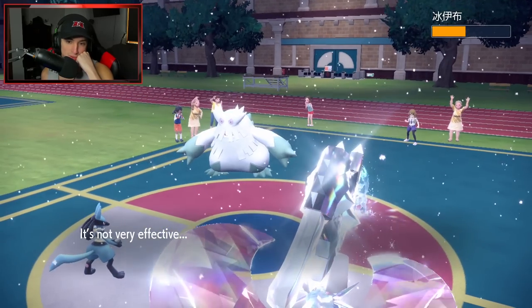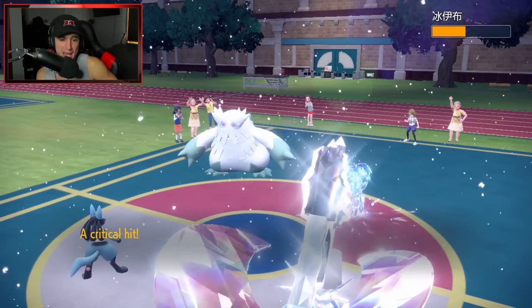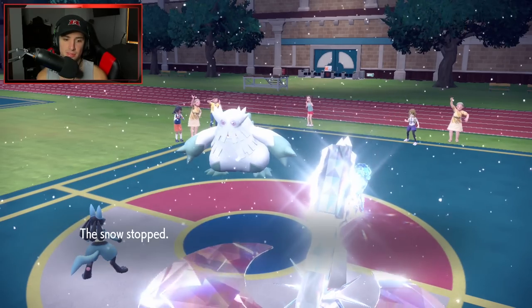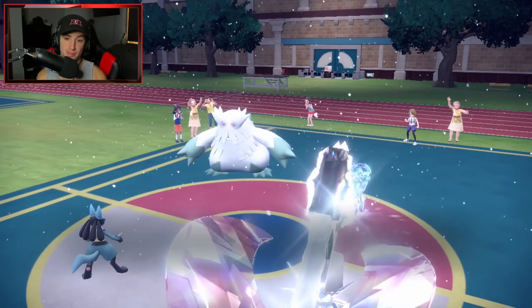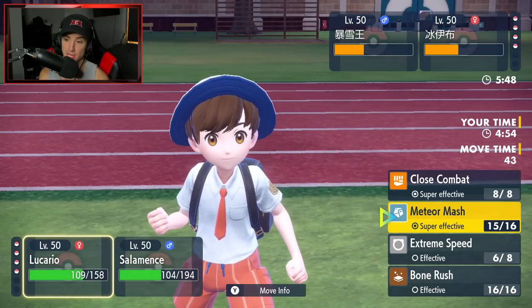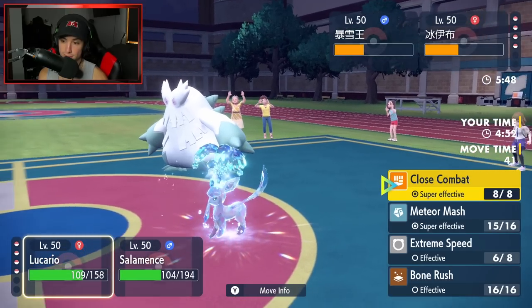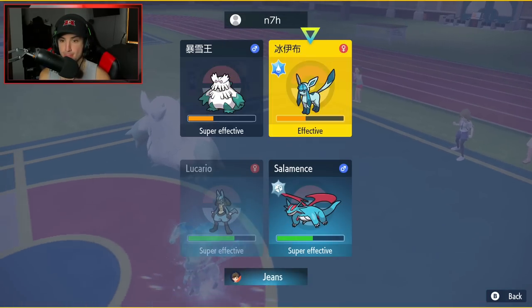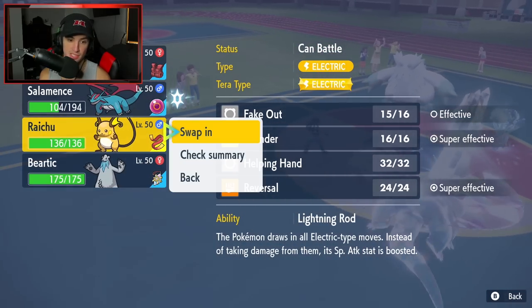Meteor Mash coming in hot. Great damage. Not very effective. Oh, it was a crit. Let me get that attack boost. That's a lovely attack boost. The snow stops. Tailwind's gone as well. This is the time we get out Raichu and swap our Salamence. And I feel like we Close Combat and we get rid of Glaceon, correct? Yeah, I think this is our play.